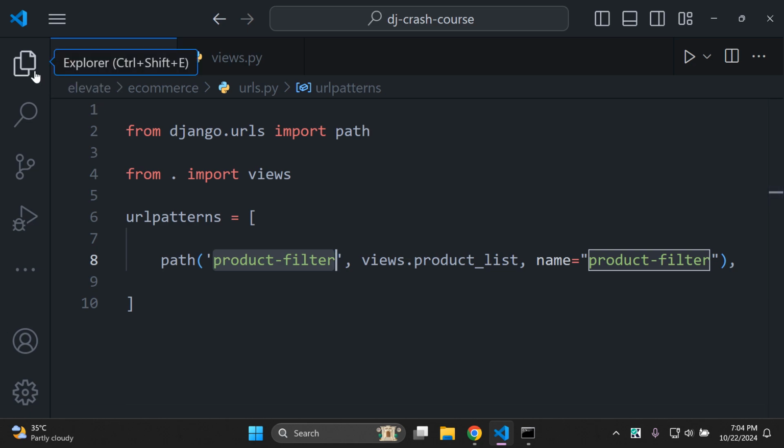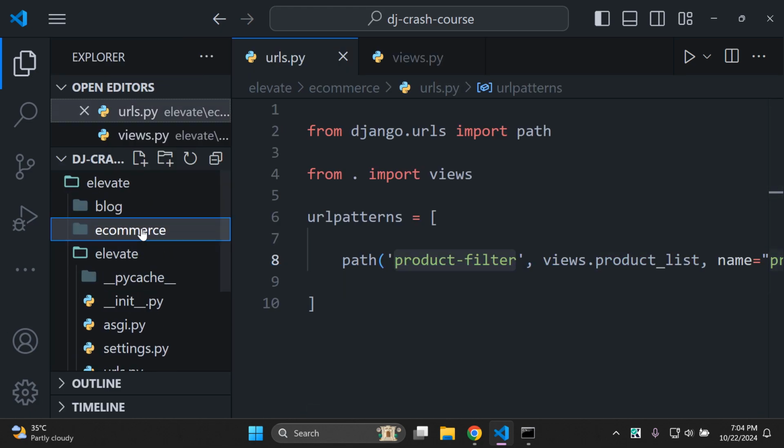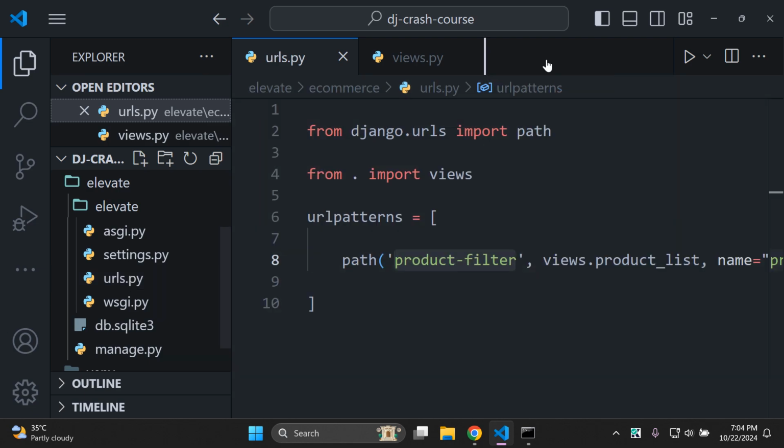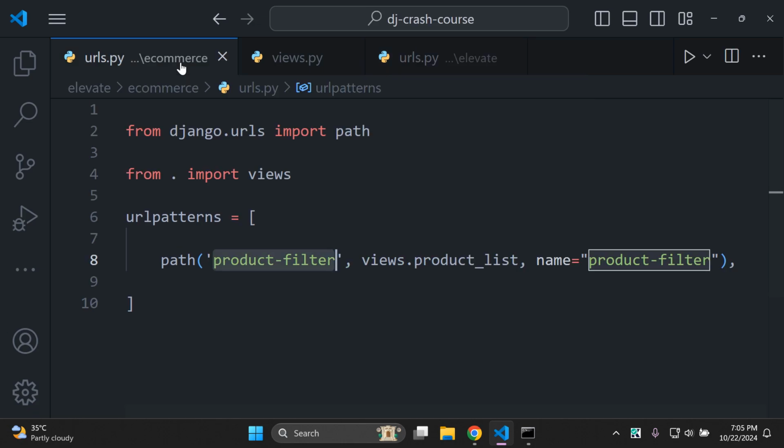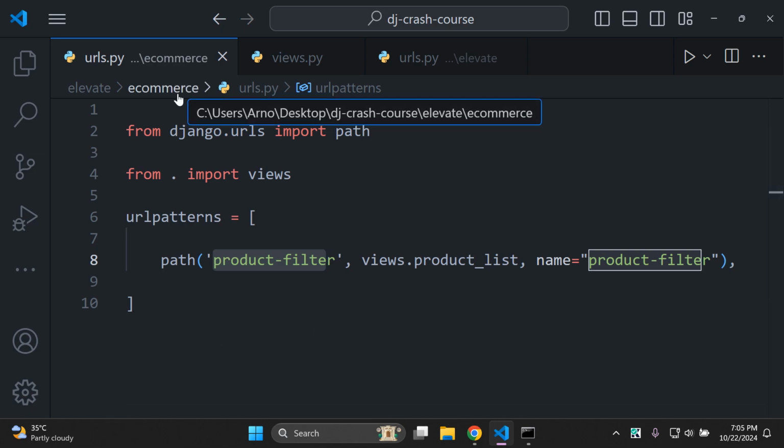Right, now the next thing we want to look at is the URL defined in our main urls.py file. If we go to our main project urls.py file where our admin URL is situated, you can see we have products. A very easy mistake to overlook, and I've done it lots of times, is to make sure you add a / at the end. It's very important, so make sure you add in that /. Essentially, all the URLs from our e-commerce app are going to start with products/, and the second part will be the route name of the URLs natively defined in the e-commerce app itself.